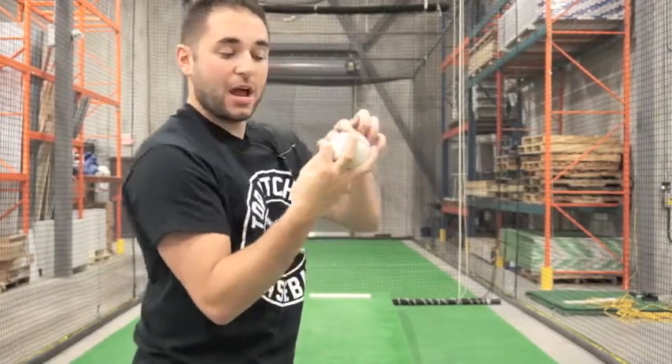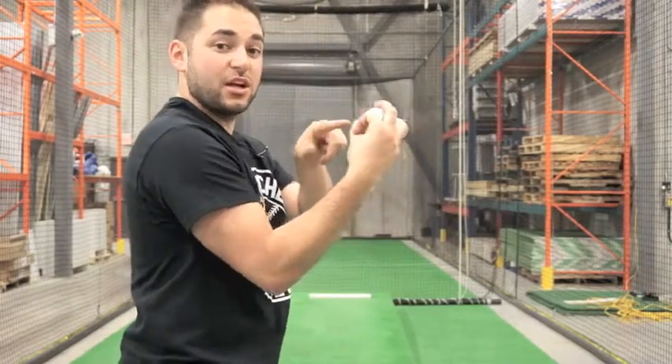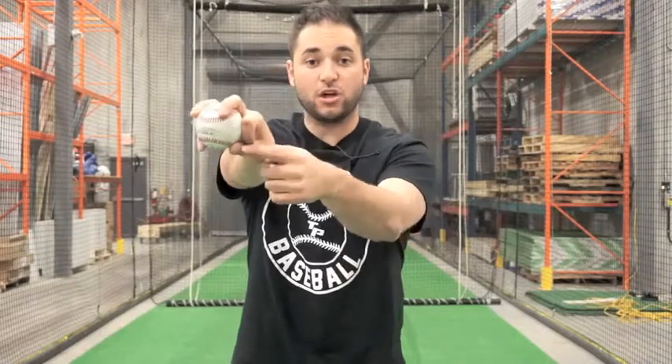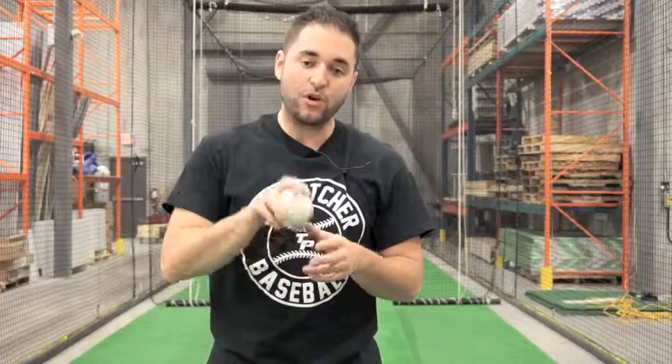As your hands get bigger and you get stronger as a pitcher, you can move the grip up to the top of the horseshoe, being on each line. We're at the six position here and circling it up that way, rotating down. When you go up onto the top of the horseshoe, that's how you get that downward bite — and downward bite is extremely crucial in a successful change-up. A good change-up is great when you throw it hard. Make sure you're throwing your change-up, and any other pitches, with authority — thrown hard and accurate. Remember, being a successful pitcher is all about consistency. Do not change your mechanics, because any good hitter can tell. Make sure you're throwing your change-up just like your fastball.